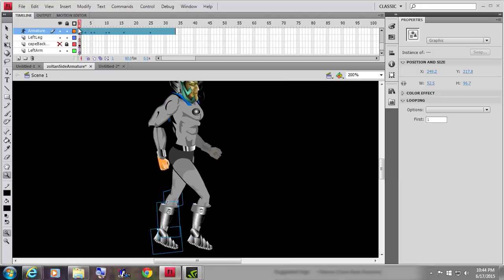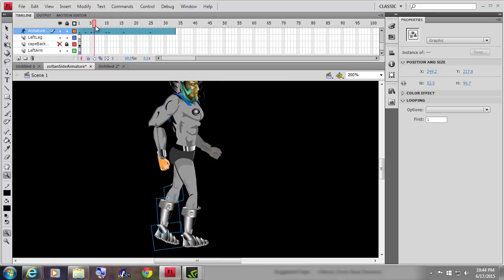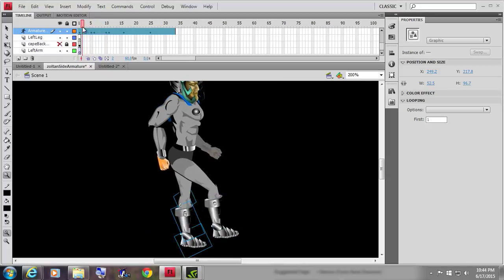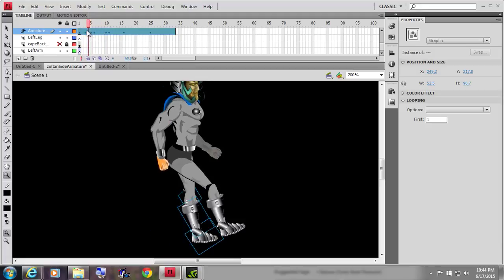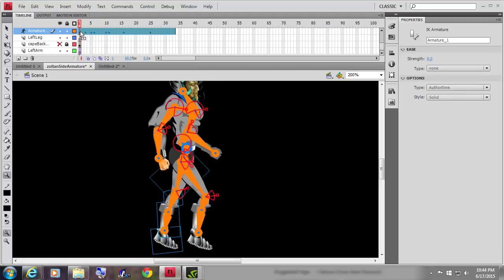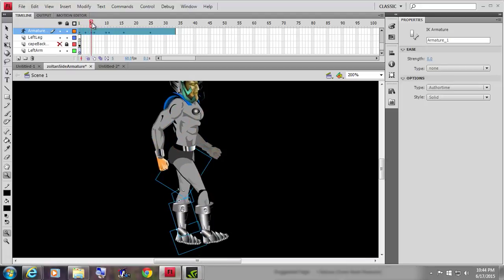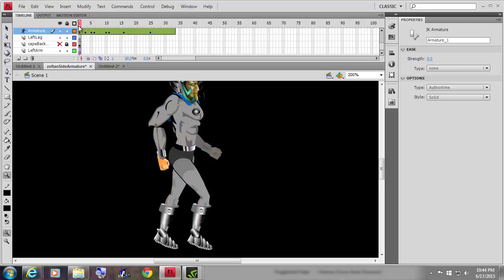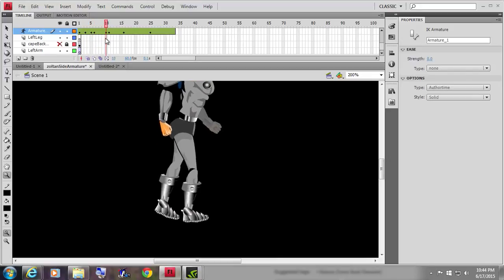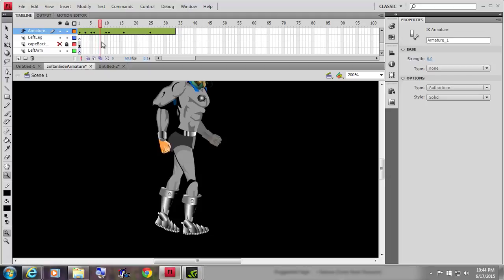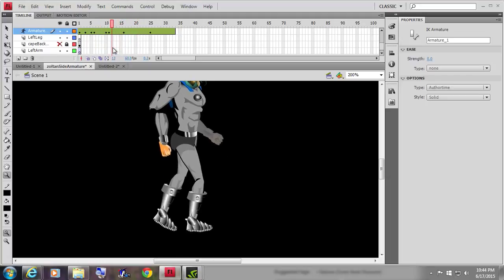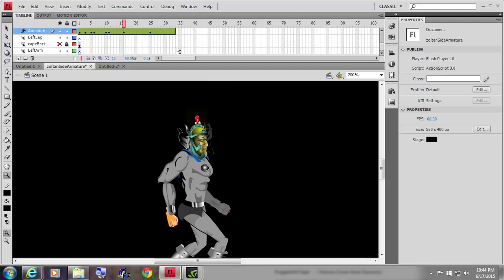See, watch. Well, it seems to be okay, but you see how that arm? I fixed the arm on the first part, but I didn't fix the rest. So you have to fix everything on this first frame. Because now I fixed the arm here on this frame, which is frame 5, but I didn't fix it over there. And it does just like that box that we were looking at. It'll jump from one place to the other. And next thing you know, your character will be in 50 million pieces, and you're just trying to do one simple move with it. And the more you try and fix it, the worse it gets.